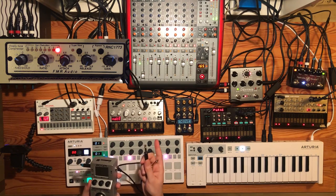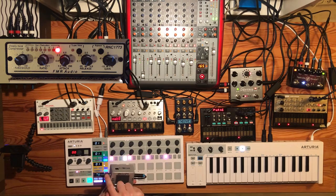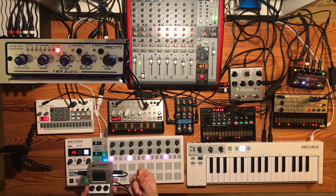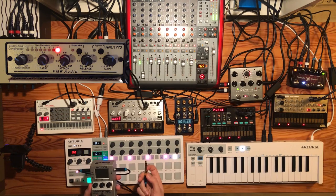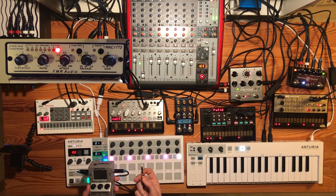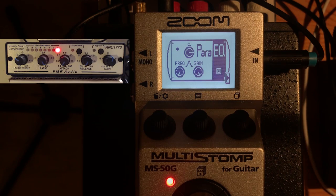So that's basically the audio you're sending into it from your mixer. And then the other audio is routed back into the sidechain input. So this means you can apply a filter or EQ to the signal that is being used to sidechain the overall sound. So I've just connected the MS50G to the RNC's sidechain input. And to be clear, what I'm trying to achieve here is to extract the kick from the overall audio.